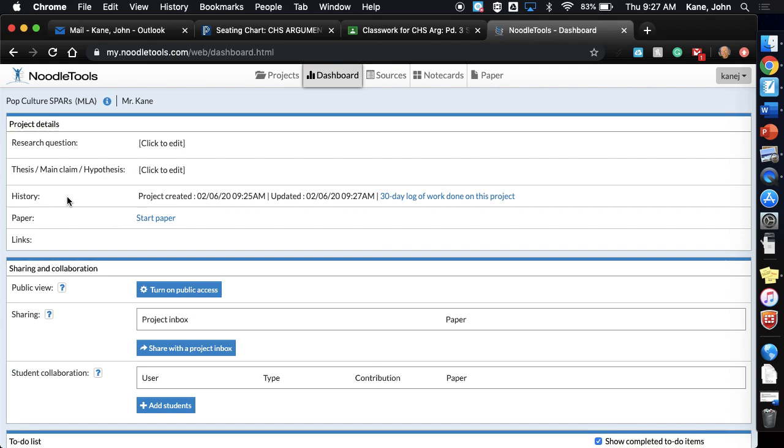Maybe 16 or 24. 24, honestly, will probably end up being a little high, though you very well still may. If you went with that high number, say you got 24 sources for the pop culture spar debates, you're just shy of it. But yeah, you're basically halfway at that point.